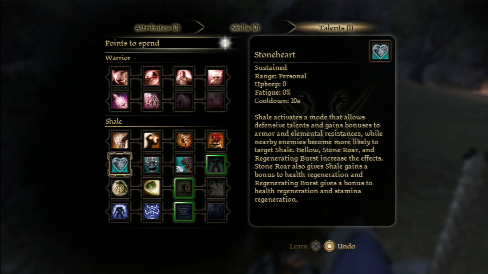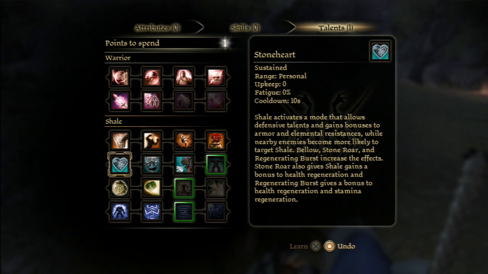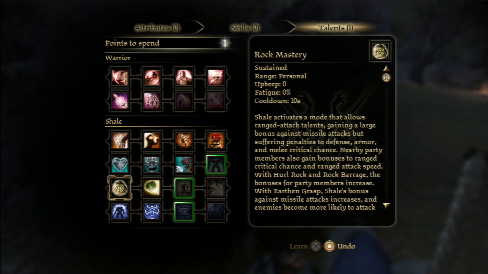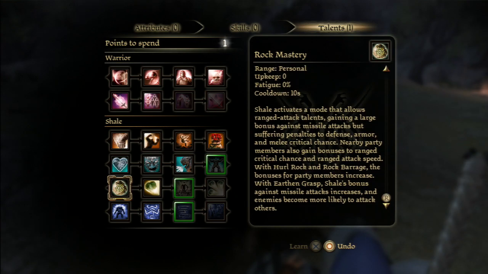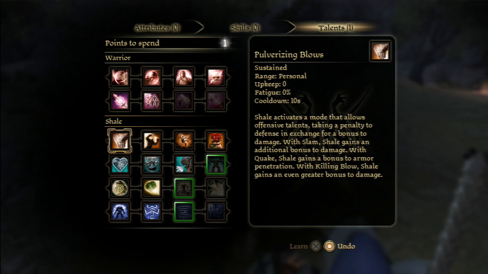I mean, this is Stoneheart, and these abilities. If you see here, it's defensive talents and such. Give Shale bonus to health regeneration, regenerating burst. Rock Mastery. No, that allows ranged attack talents, gaining a large bonus to attack against missile attacks, returning penalties to defense, armor, melee. Stone Aura is a support mode that imbues nearby party members with bonuses to attack, so he's just standing there like a shield. I've always just had him use pulverizing blows.